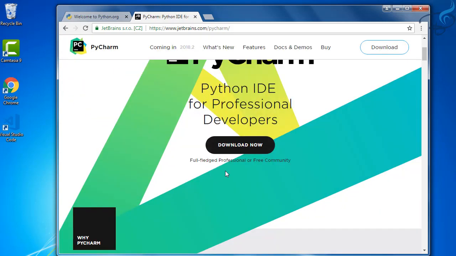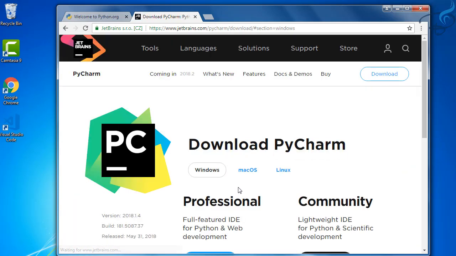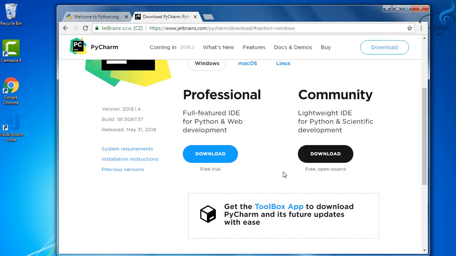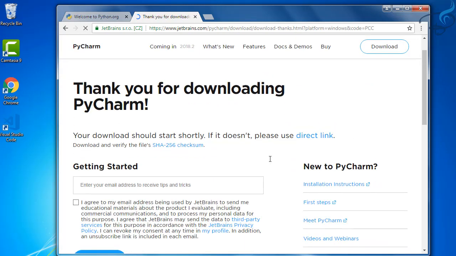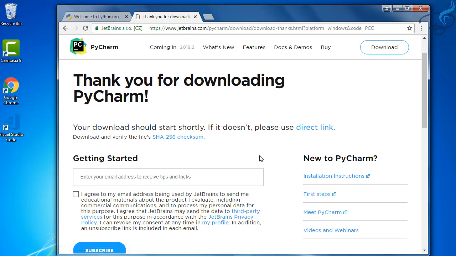So let's click here on this download now and it will download the executable setup file, and obviously we want the community free version, not the paid version. So download the community version and it will start the downloading process.